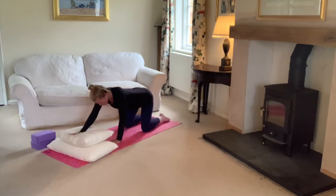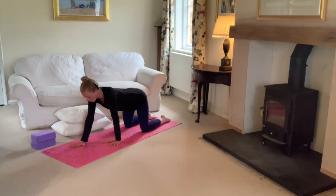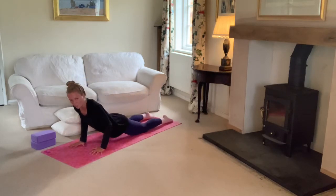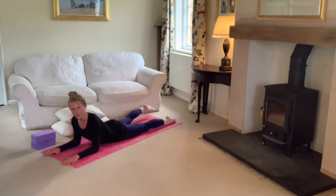Slowly walk the hands towards you. Move your props out to one side. And then we're going to come down onto our tummy. So as you lower down, just moving onto the tops of the thighs. And then bring your forearms in front. We're coming into Sphinx pose. Elbows will be underneath the shoulders. Lengthen your legs out behind you, tops of feet on the floor, and then your palms also on the ground.